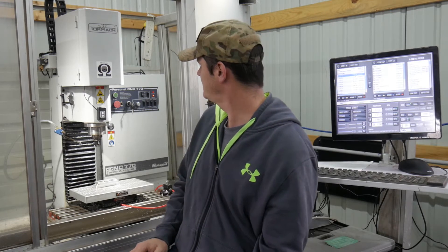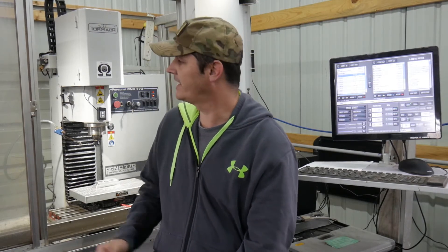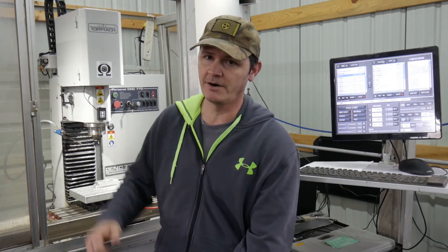I went fairly minimal on the machine. I bought enough tool holders for what I thought I needed, plus a few spares, and I got some cheap ER20 collet holders off eBay from China that I use occasionally. Making the enclosure was definitely an upgrade. For accessories, I went with the power draw bar, the fog buster for coolant, and the stand. I also got the foot pedal for the power draw bar — much smoother than manually doing it.